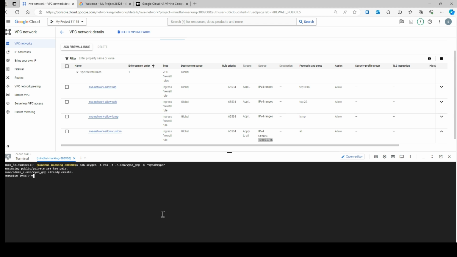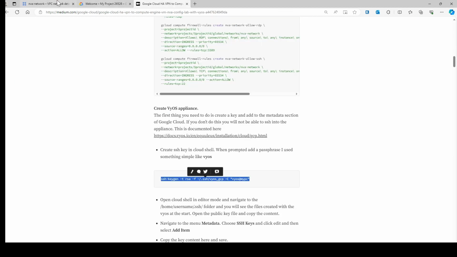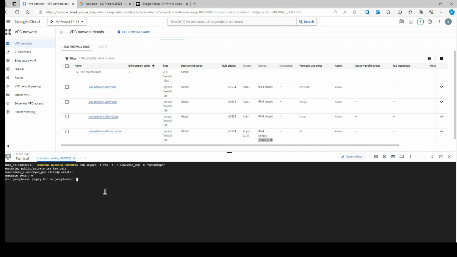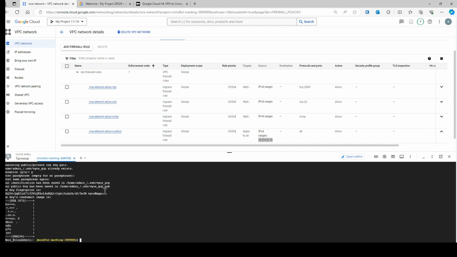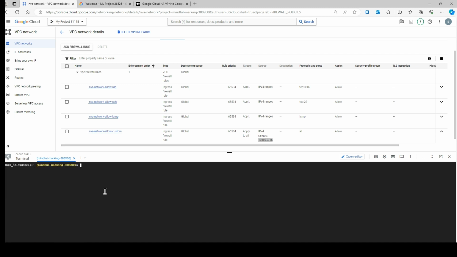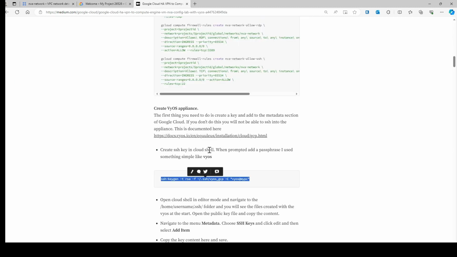Overwrite, because this already exists, so I'm going to overwrite, and the passphrase I'm going to set is VyOS. Okay, just make it simple. So here the key has been generated.